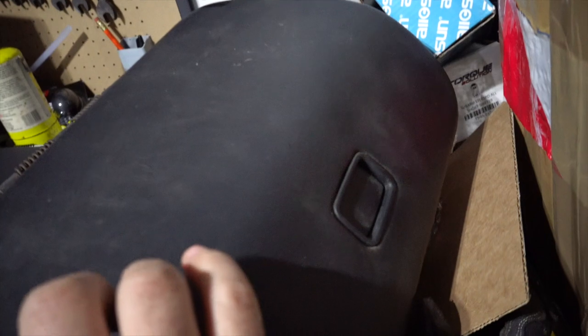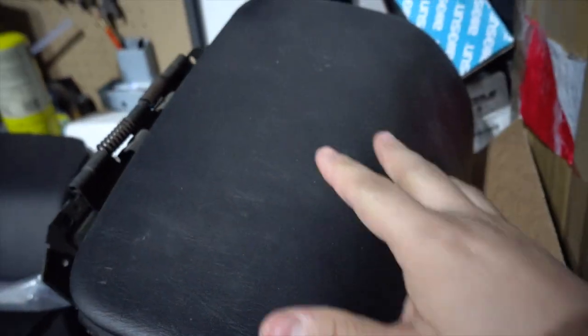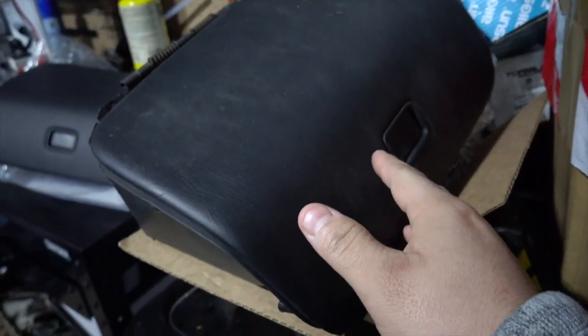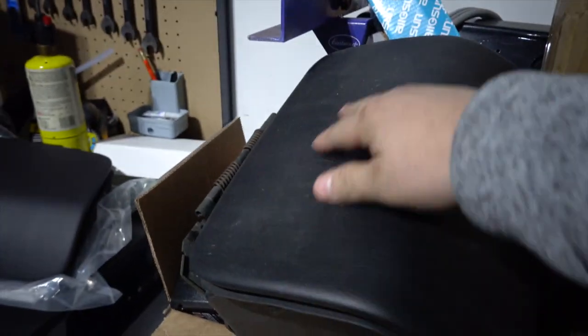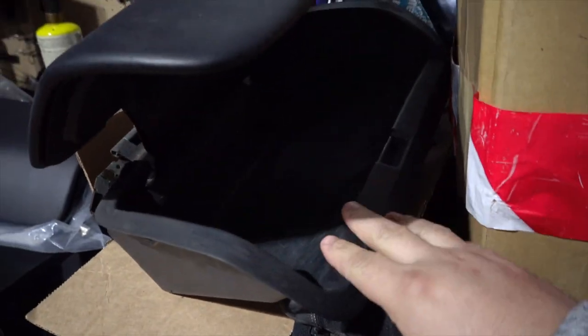I do have another one right here, and this one is obviously used. This one is going on the coupe. Like I said, I'm only doing the upper part of the dash, so it's gonna be convenient to have this as my glove box in the coupe. So this one, I'm gonna be doing the whole flocking of the dash. So this is gonna get flocked, and I guess the interior of this will get flocked as well.